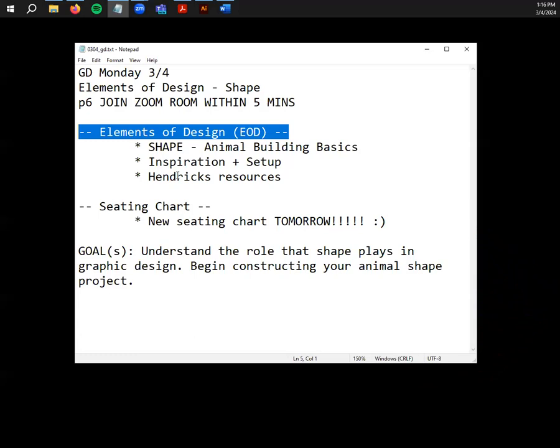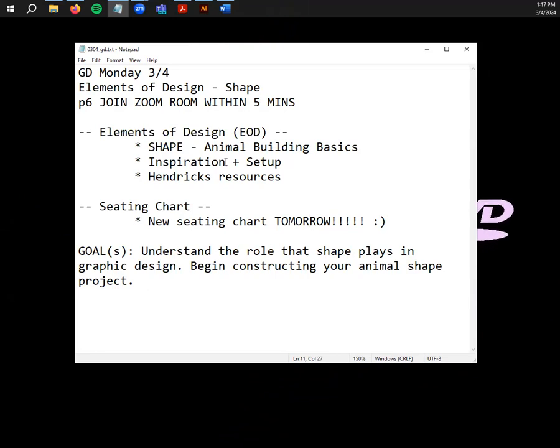And I say we because I've started using some of Mr. Hendrix's resources. He and I are teaching the same things, but we go about it a little bit of a different way. You'll have access to his videos, which are a little bit more independent compared to my Zoom rooms, which are more like what we're doing here. So if my Zoom room teaching is not working for you, you can always try Mr. Hendrix's route and see if that helps you get what we're going for here.